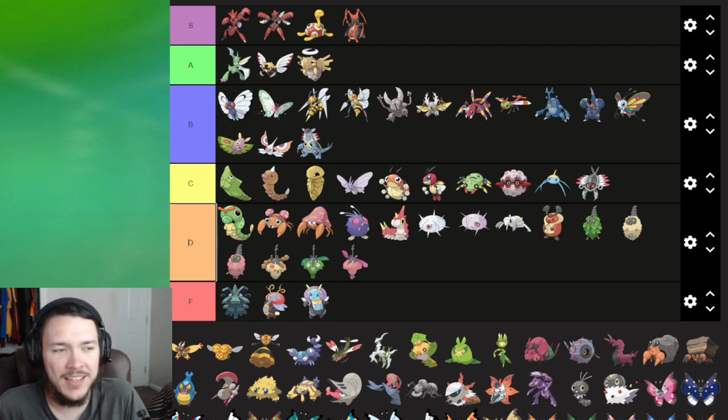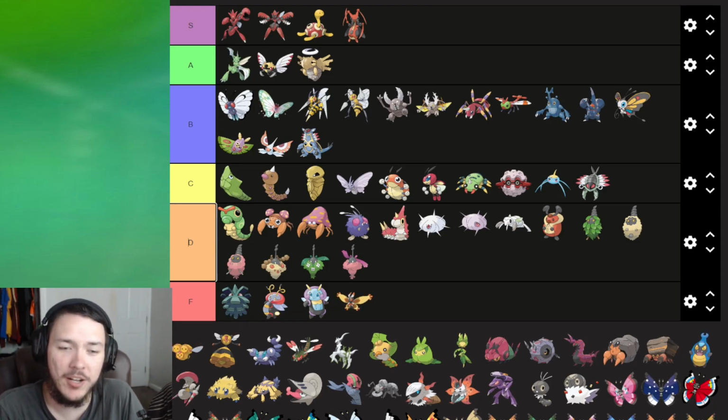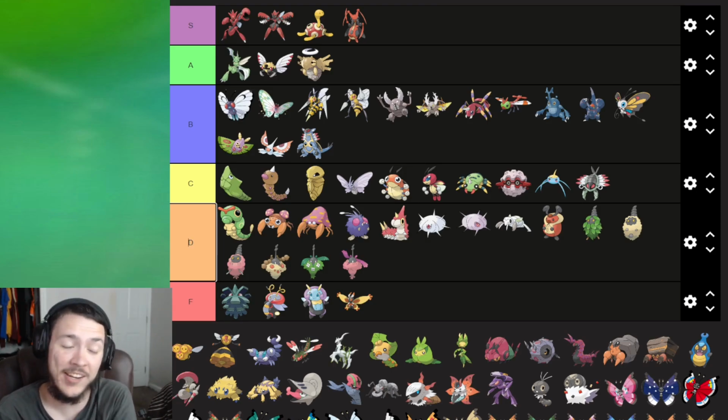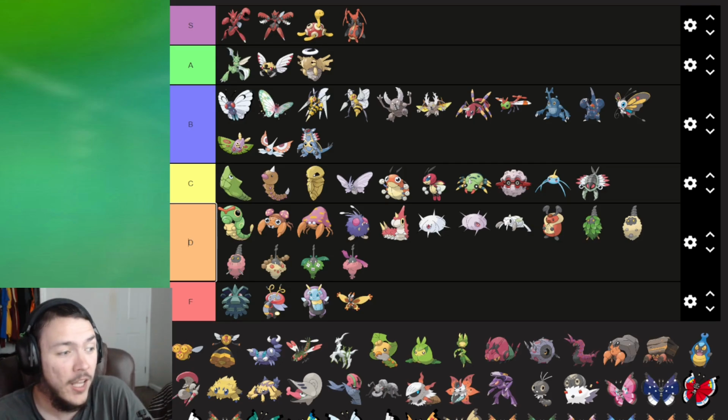Mothim, however, I think I mentioned this in the flying type tier list, but I consider Mothim to be a big downgrade from Butterfree and Beautifly. Mothim, to me, has really no personality, and I don't find it good at all. So, for me, might be a bit harsh, I gotta go with F tier. I'm sorry, I truly do believe it's F tier. Just my opinion. It's a worse butterfly than Butterfree and Beautifly, honestly, so take it as you will.